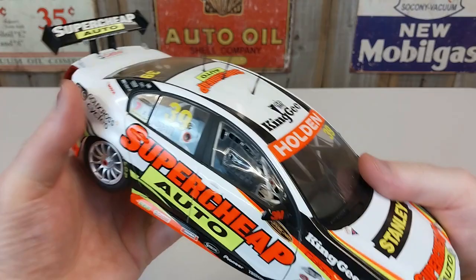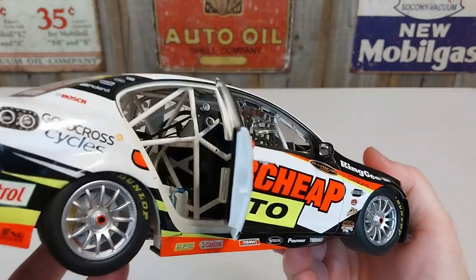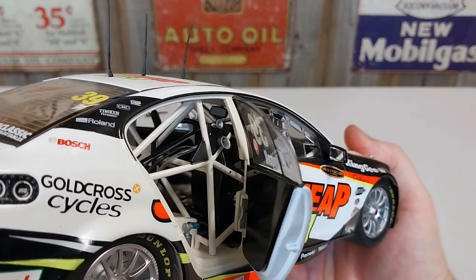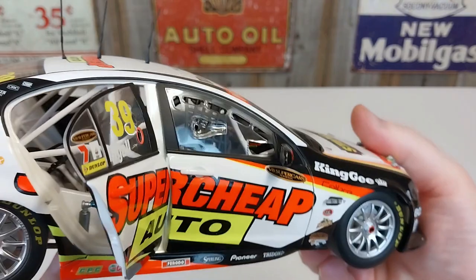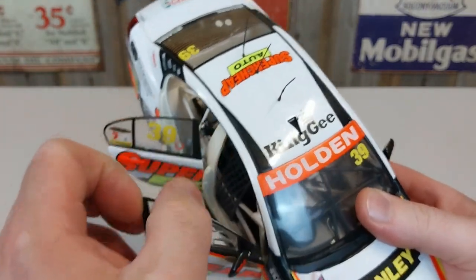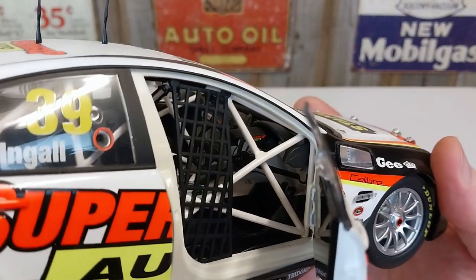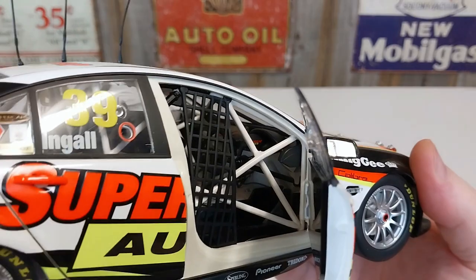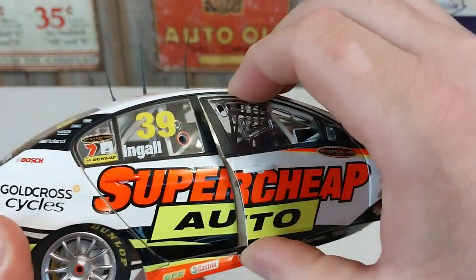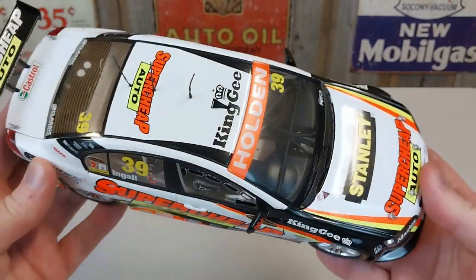And of course, all the doors do open. We'll open that rear door there and have a little dive in there so you can see some of those details. That is pretty cool. We'll open that driver's side up for you if I can get my sausage finger to do that. I'll close that door. You can't really see too much past that window net, but I will do the usual. I'll take some close-up photos of the inside so you can see them without my fat fingers in the way, of course. But I reckon this does come up pretty good.